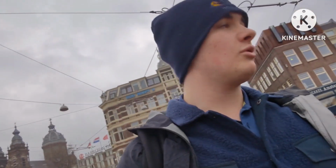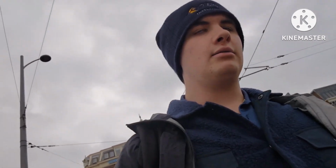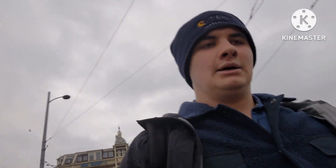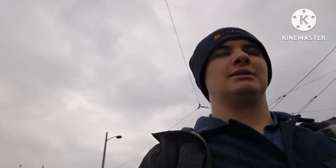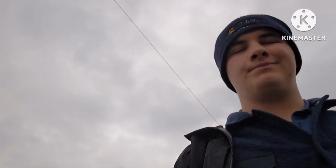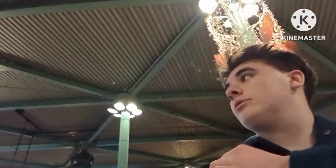And that's Amsterdam. I'm quite tired now. Time to get back to Schiphol. Might do a bit around there. I think there's a museum. There's a terrace where you can go and see all the planes, I think. But with this weather, I don't think I'll bother doing it. Yeah, I won't be able to see much. Back in Schiphol Airport, we just got to find where we're going, because it is a big airport.